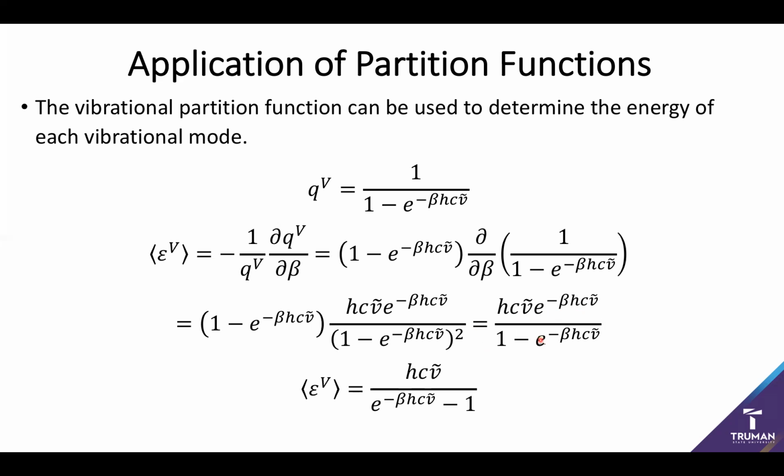However, it is actually possible to simplify the system a little bit by multiplying everybody by e to the beta hc nu, or dividing everybody by e to the beta hc nu, which helps simplify the system down a little bit more, reducing it to one simple exponential term. So again, not exactly the prettiest expression for an exponential system, but it is fairly useful.